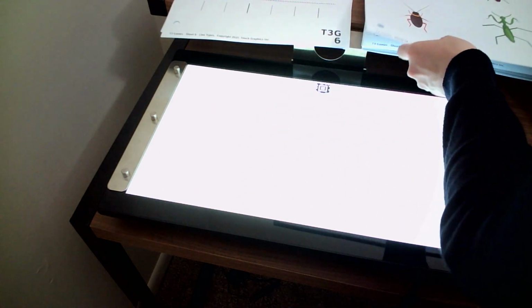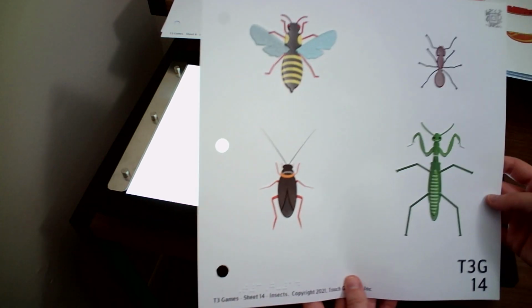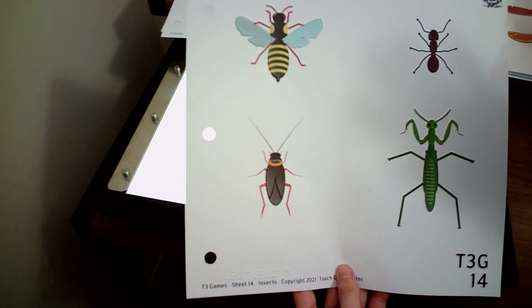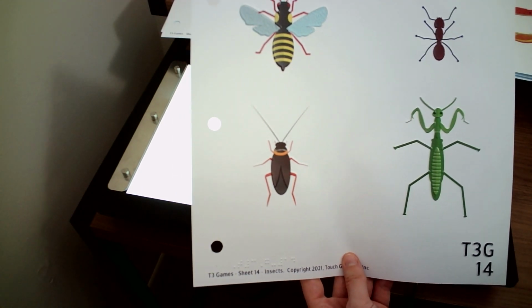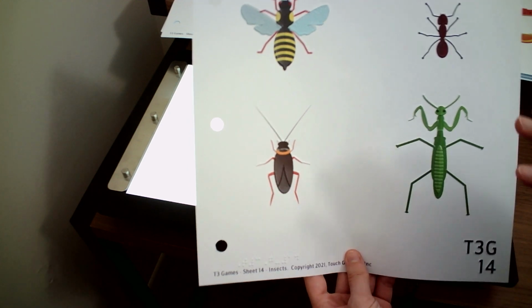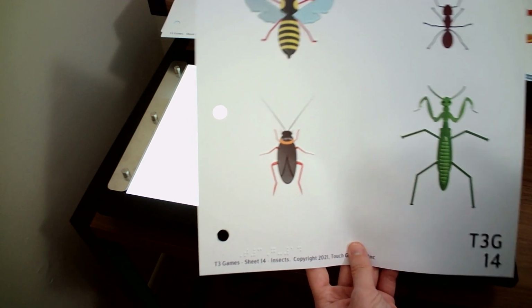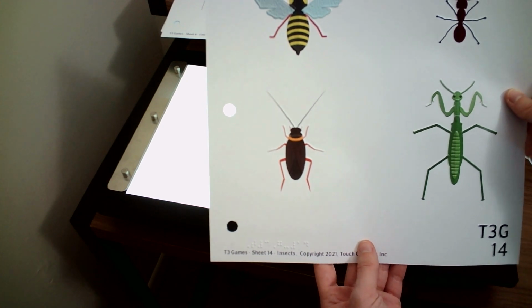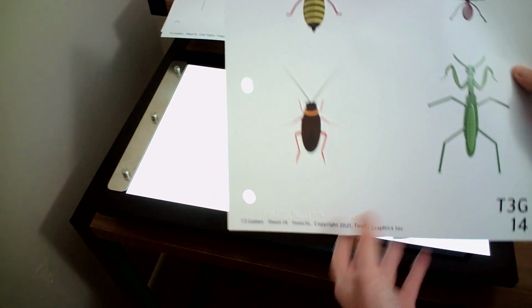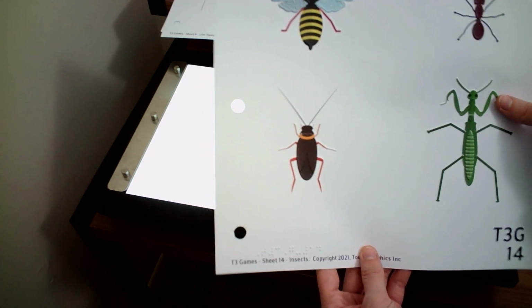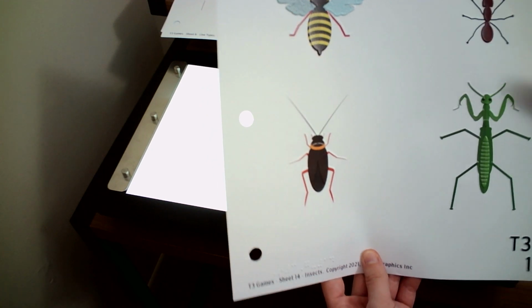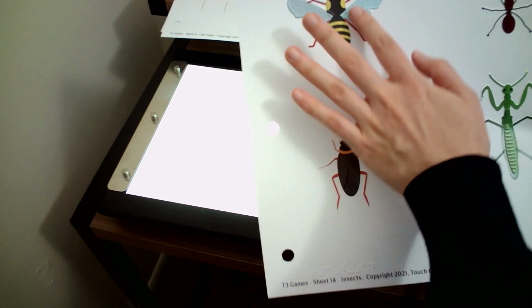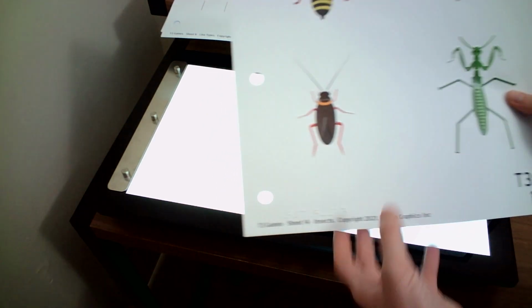The third theme is called categories, and now students get to begin to apply those tactile graphics elements to representations of real-world objects, things like leaves and fruit and bugs. And so students will be asked questions like, find the smallest bug, or find the one with the longest antenna.